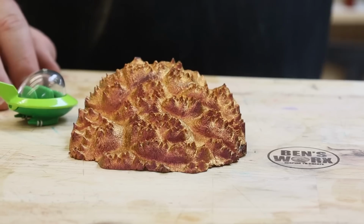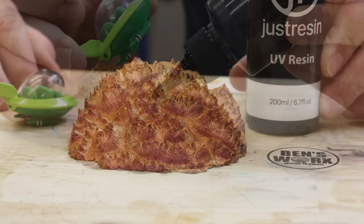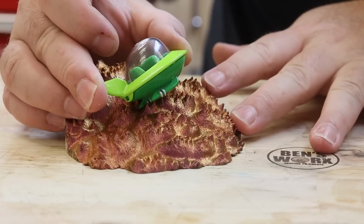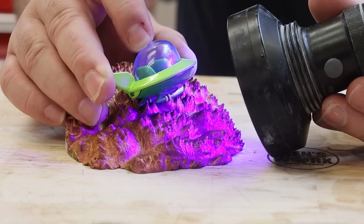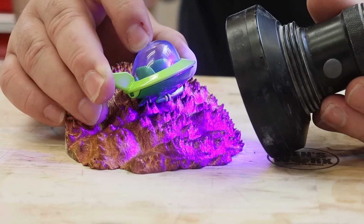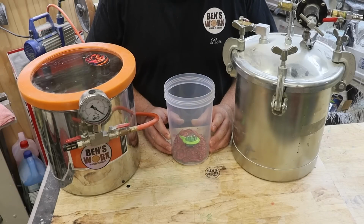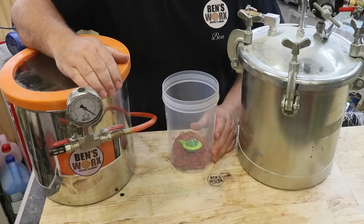It's now time for me to glue the ship down to the piece of burl, and I'm going to do that with some UV resin. So I've gone ahead and glued the piece of burl inside the container, and it's now time to mix the resin. Now after I've poured the resin, I'll put the container inside my vacuum chamber.